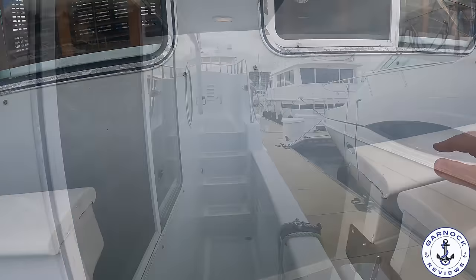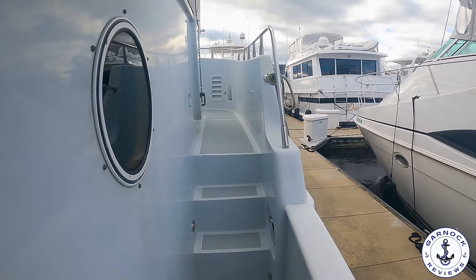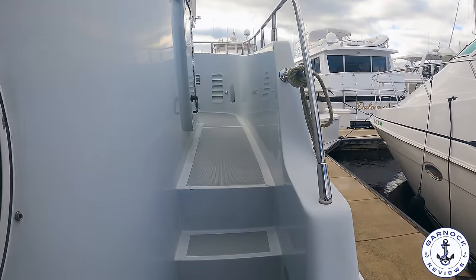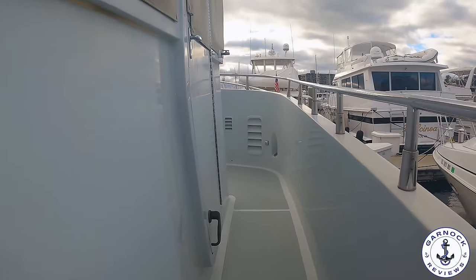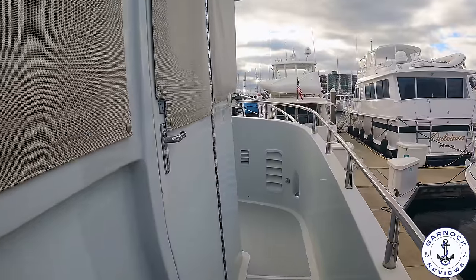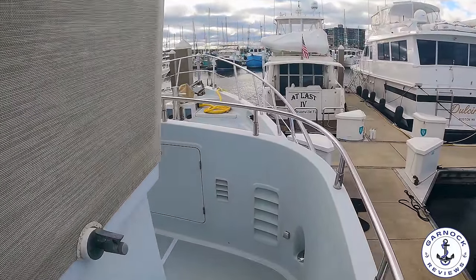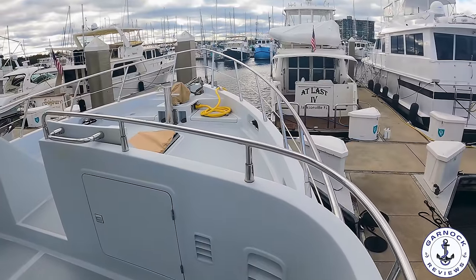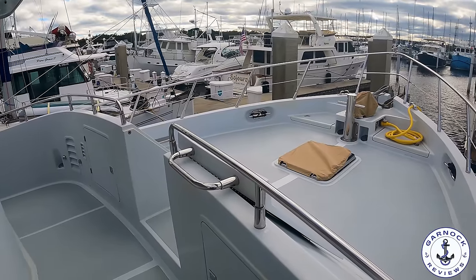As I make my way up to the bow, I like how safe and secure you feel when you walk along here. You've got the overhead hang from the flybridge, you've got that raised bulwark on the side, and then when you get further up forward, you get that solid handhold. I also like that there's door access on both the port and starboard side to the helm. This one does have a flybridge, but it doesn't feel like it's an urgent necessity when it comes to close quarter maneuvering when you get such easy deck access.